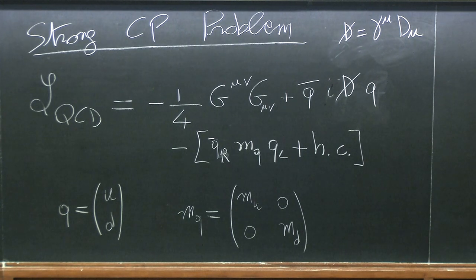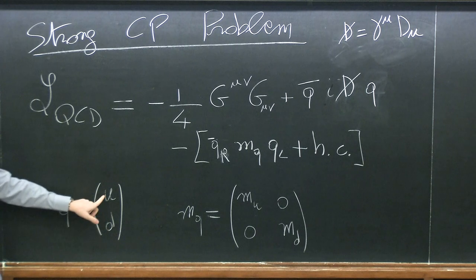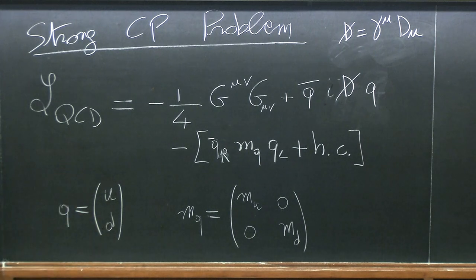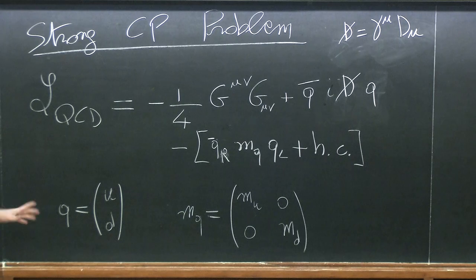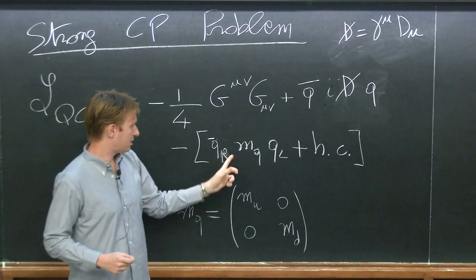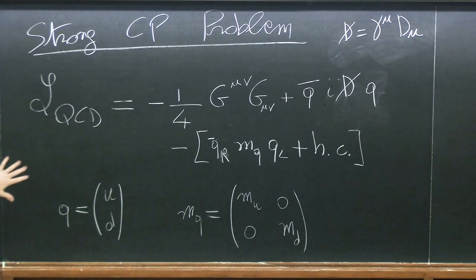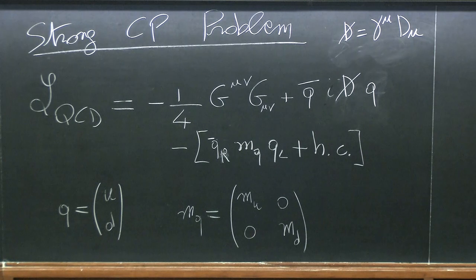Why is it not consistent? So this is a vector of two Dirac fermions, and each of U and D has a left and right component. So this vector here has two indices, a flavor index and a Dirac index. So you can expand and show that this is m_U Ū U plus m_D D̄ D, left and right. But I mean, the notation is not important. All I want to say is that I'm taking the mass to be real for now. Okay, so that's important. Okay, any other question about the QCD Lagrangian? Okay, I mean, don't worry about the notation.